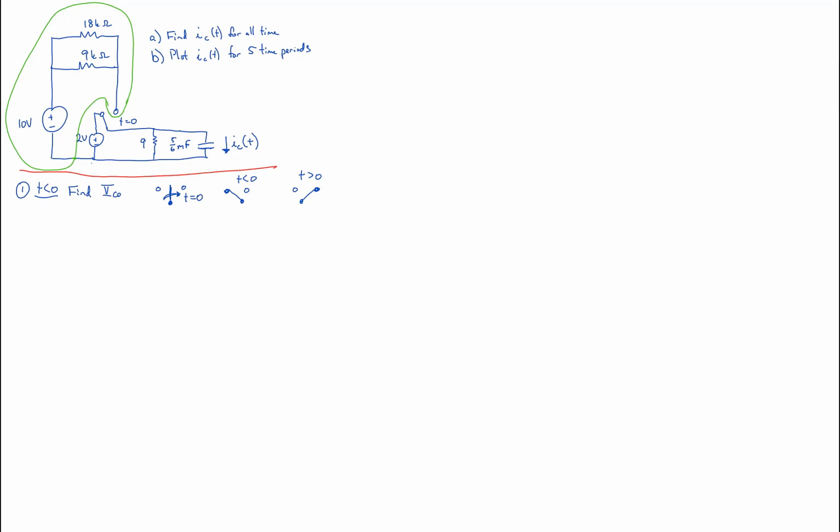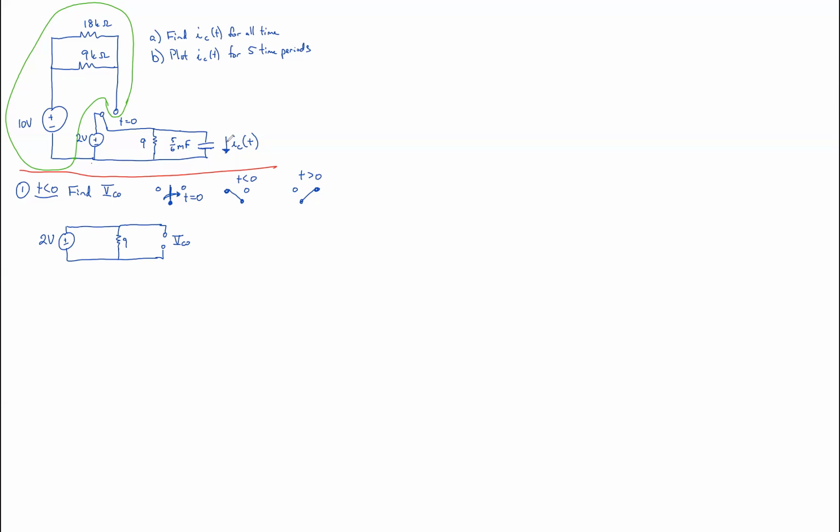So now we can simplify our circuit tremendously. It's just a 2-volt source with a 9 ohm resistor and our capacitor. Recall that for DC steady state, which this is, capacitors look like opens and inductors look like shorts. But the next question is, where do we draw this V C naught? Do we draw it with a plus at the top or the bottom, or does it matter? And the answer is, it matters a whole lot.